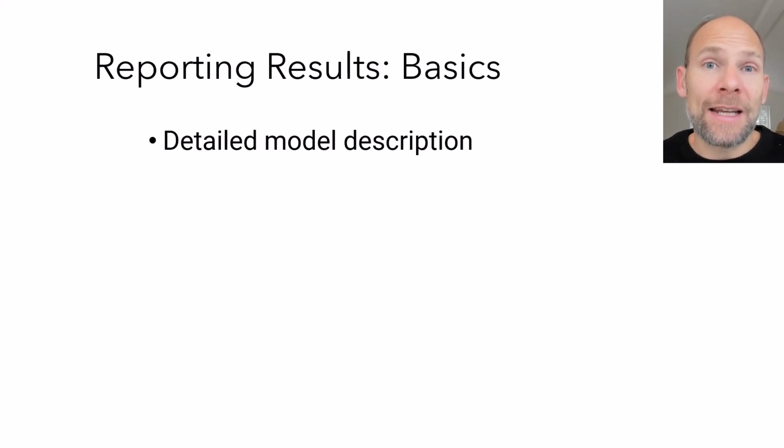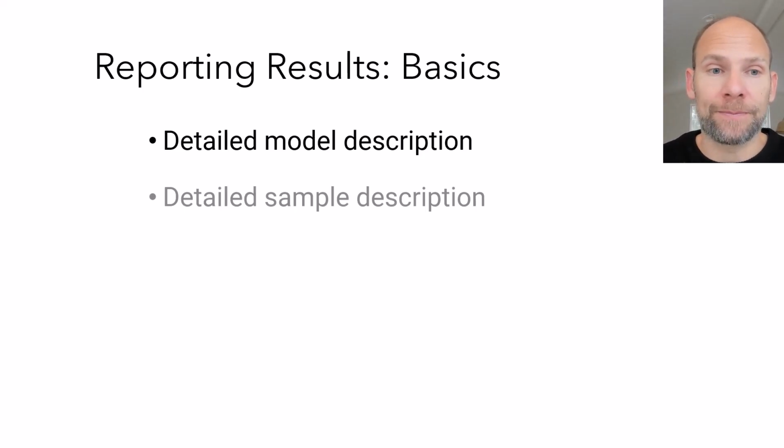And so one thing that can help with that too is to publish the syntax and/or output that you obtained from your statistical software package, let's say lavaan or Mplus, in some sort of appendix so that people can take a look at your syntax and your model output, and that way usually they would be able to figure out exactly what the model looked like in case it's not 100% clear from the description in your paper. Nonetheless, make sure that you do your very best to describe your model in sufficient detail in the paper and don't rely on people being able to decipher your computer output.